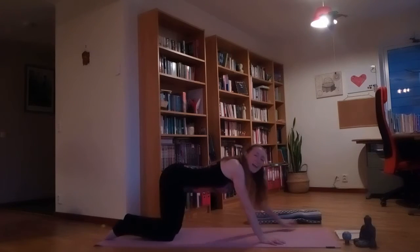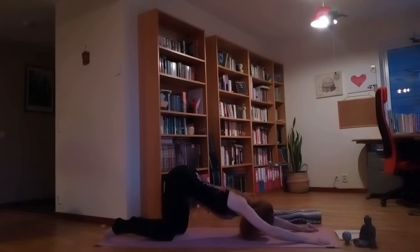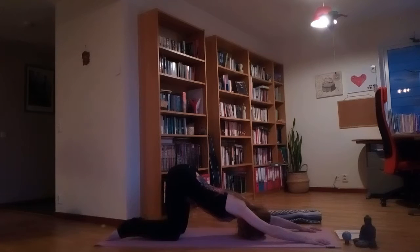And we'll walk the hands forward here into our puppy pose, bringing the forehead down onto the mat, hips over the knees. Release. Broadening through the shoulders here.